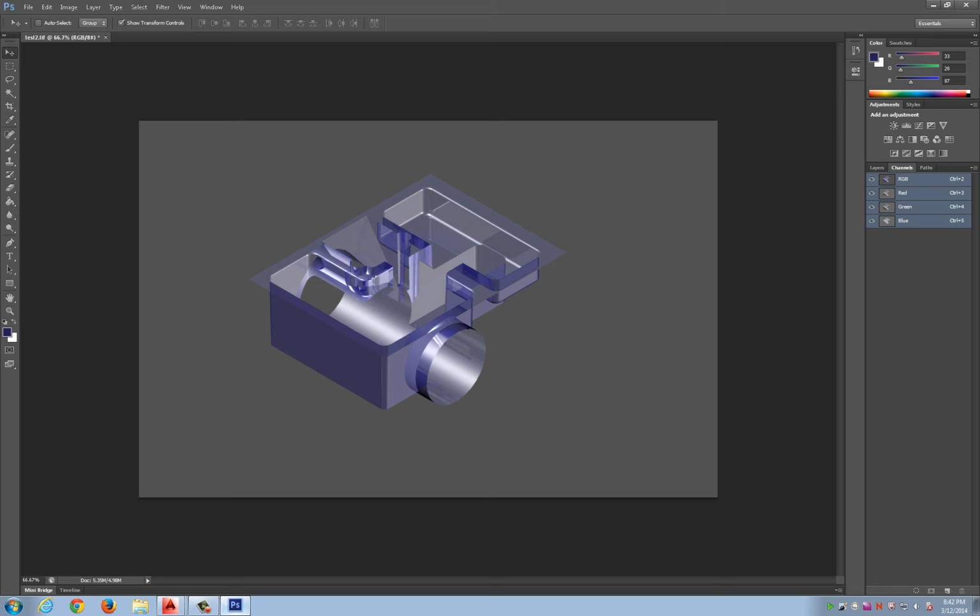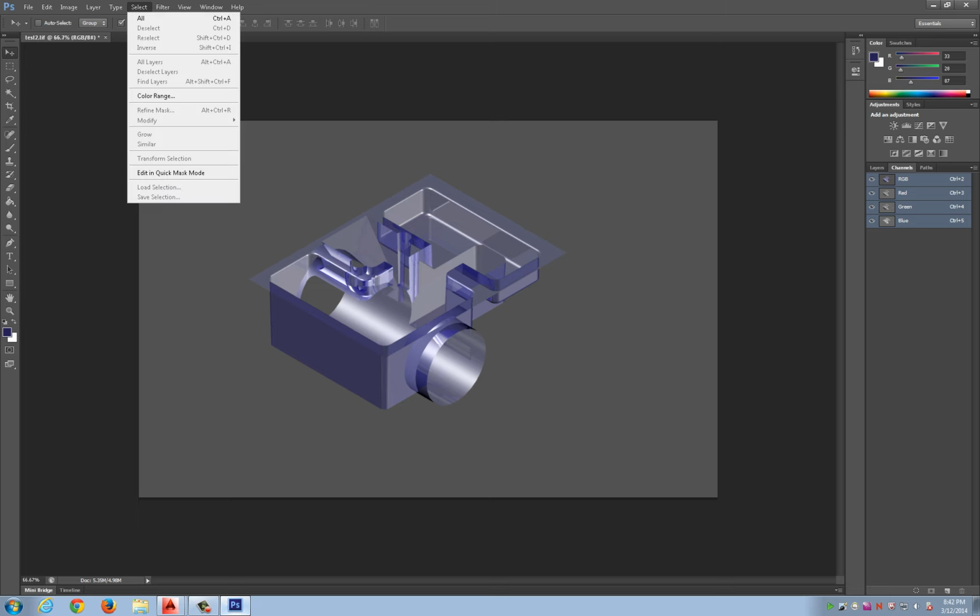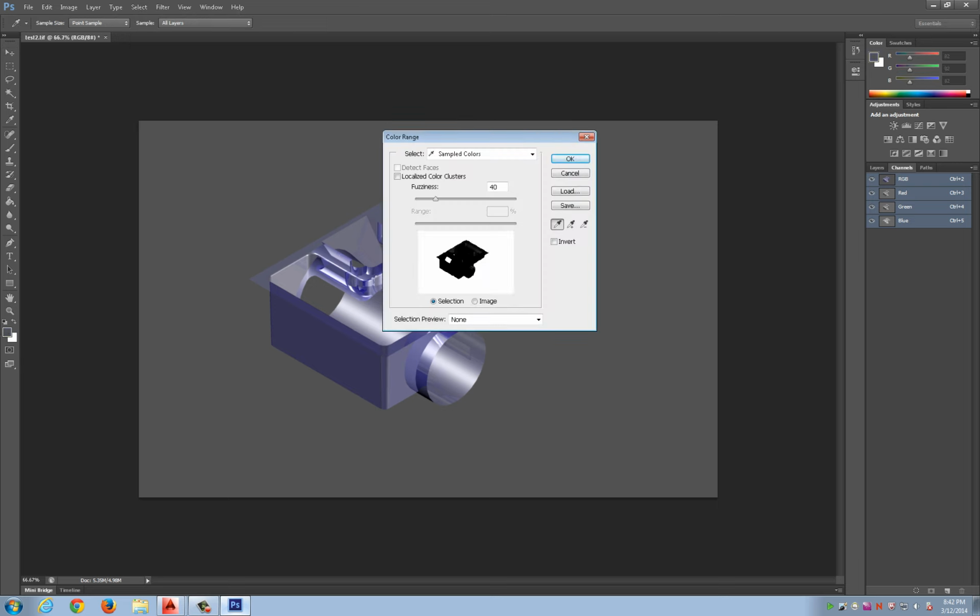And then the other thing we're going to do is there's a magic wand right here. Even better, we're going to go to a few more, but let's do this. Select color range. I'll try to just stick up here. Select color range. And then we're going to pick on the gray. And we're going to turn the fuzziness to 10.